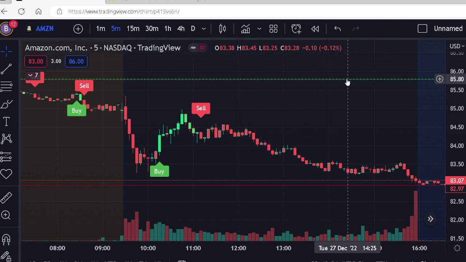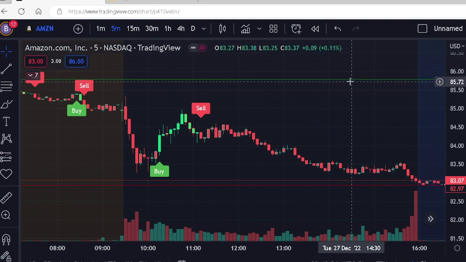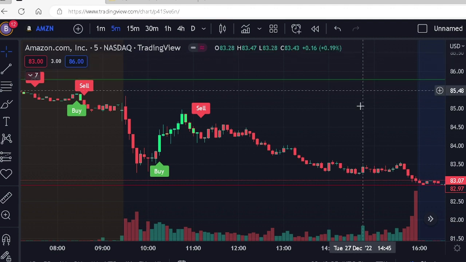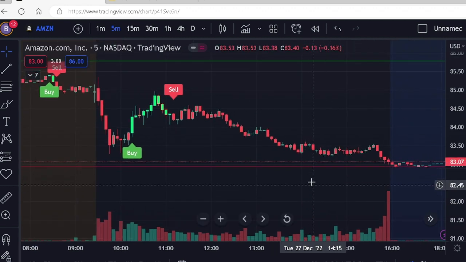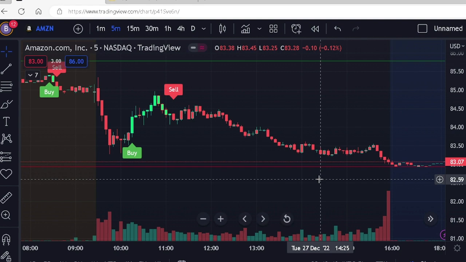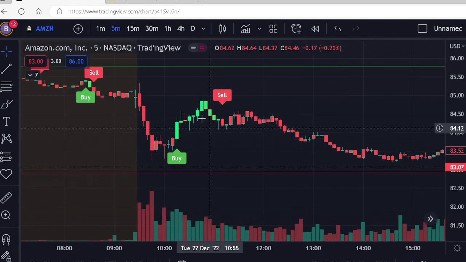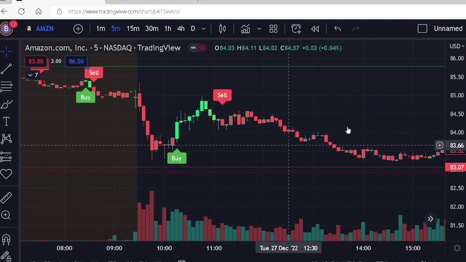So if you see a breakout to the upside later in the day, I would consider that a strong breakout. I would enter when it breaks previous day high and I would ride it up. Same thing for previous day low. If it's a late day breakout to the downside, I would obviously jump in on puts, and this would be my stop. So that's the first setup you guys want to look for. If it opens in the range and then the first five candles stay within the range, it's expected to be in the range for the day.